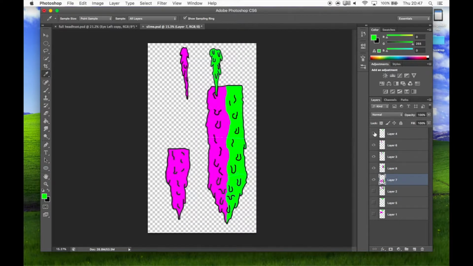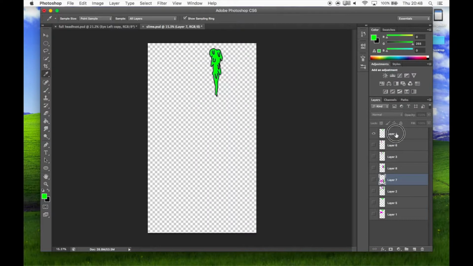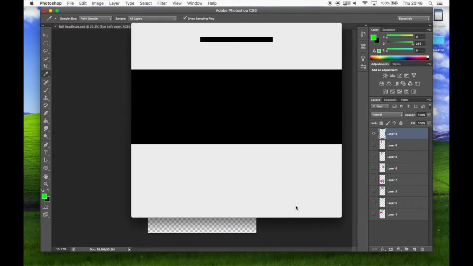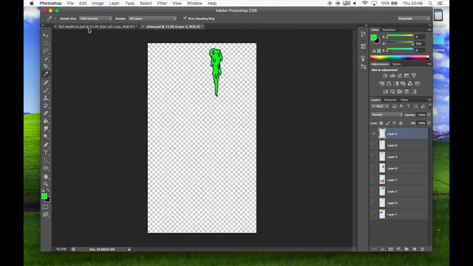Which was just super simple, super easy to do, and meant that I had them all in one place, so I could just go in, I could effectively solo a layer, and then just render that out as a PNG, so then that was just one file by itself, which is nice and easy to do.